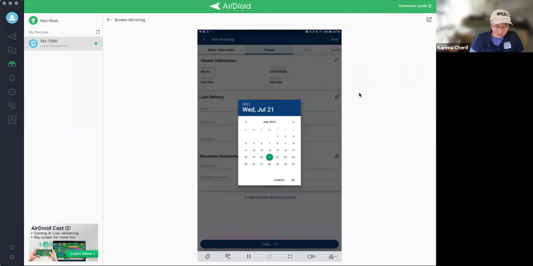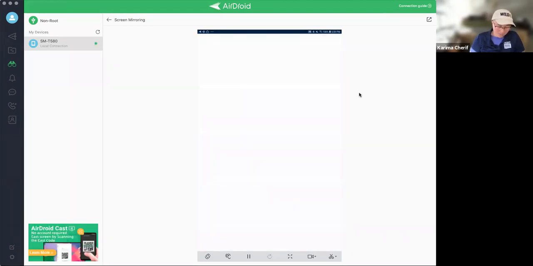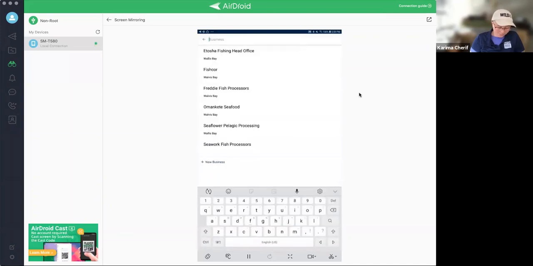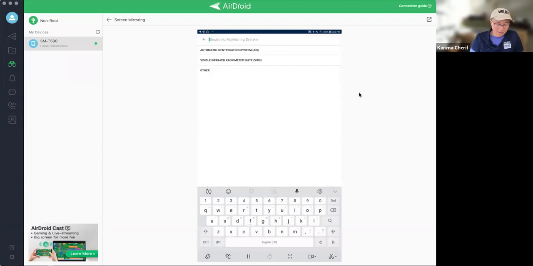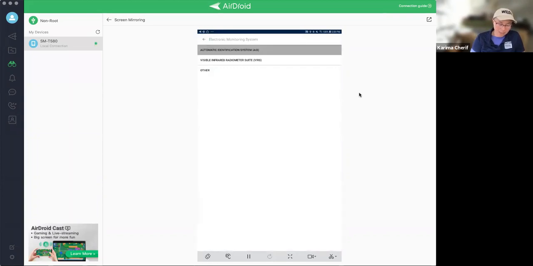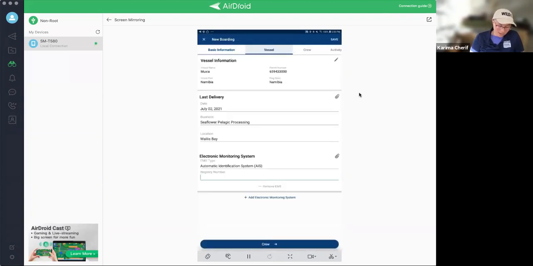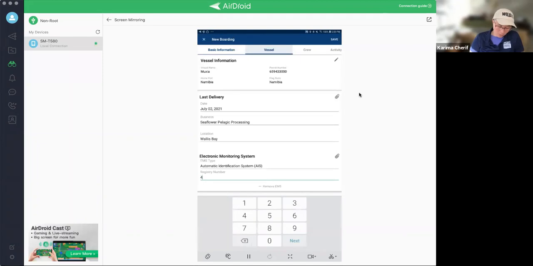Under the last delivery, I am going to say that the last delivery happened on July the 2nd, and that the business was called Seaflower Pelagic Processing in Walvis Bay. And they had an electronic monitoring system of AIS, and their registration number was 4152.